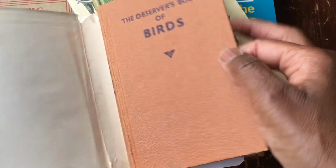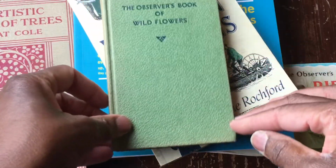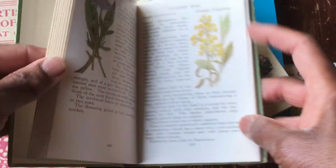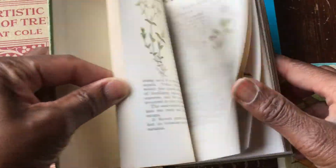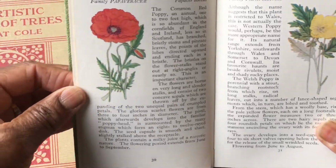And this in itself is a lovely book, lovely size for mini books. I've got that one, the birds, and I've got the one of flowers. Beautiful, really useful. They're just so pretty, so pretty.